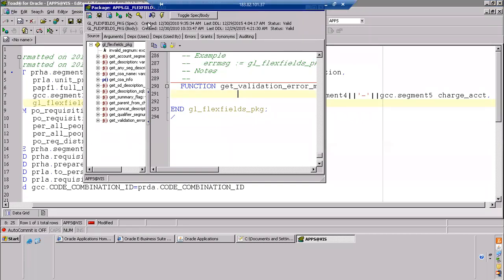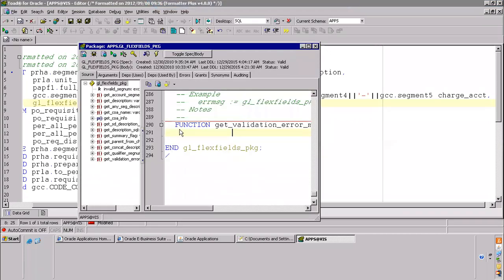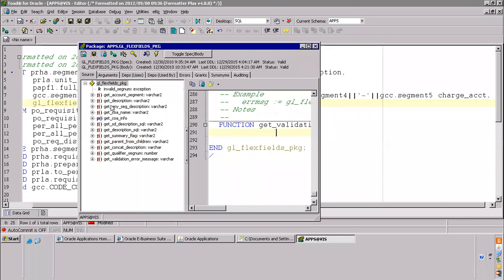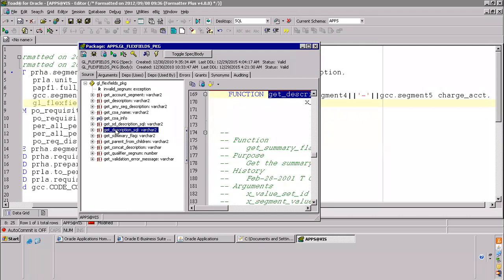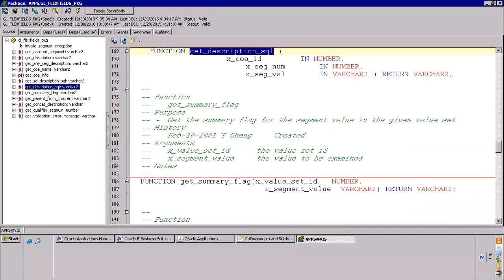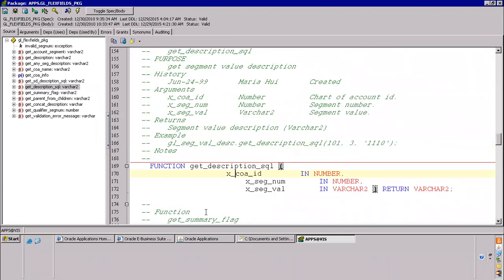Okay. So we are talking about the GL Flex Fields package. In this, we need not use all the procedures. P means procedure here. So I'm using functions here, get account description. Just check where it is. Yeah, get description SQL. They have given it already when it got created. They created it in 2001. And what does it mean, and how many columns we need to pass. These were not created in 2099; Oracle employees created this package, and they have mentioned who created it too. Okay, COA ID, we cannot understand, right?